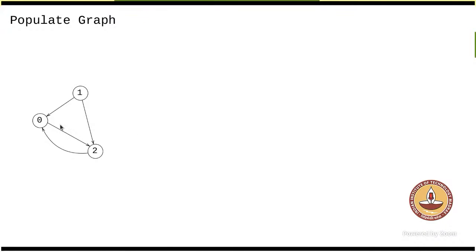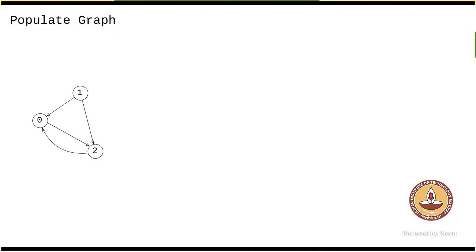Now, how will you modify it so that it becomes the matrix for this graph? For each i in rows, if there is an edge between 1 and 2, then we will update 0 to 1. In this graph, matrix of 1, 0 would be 1. Okay. Matrix of 0, 2 would be 1. And matrix of 2, 1 would be 1. It's a directed graph, sir.